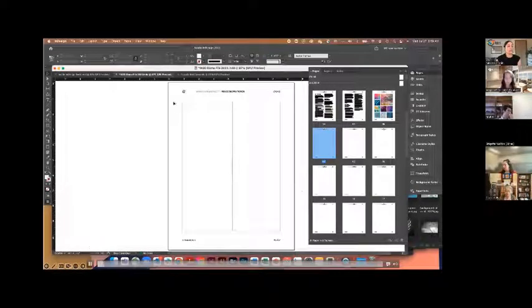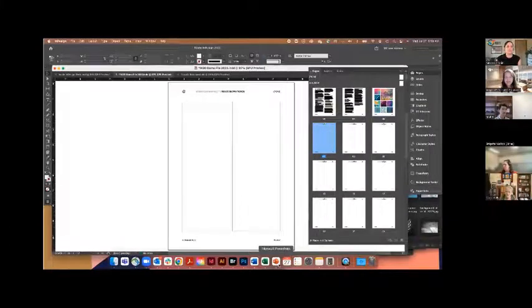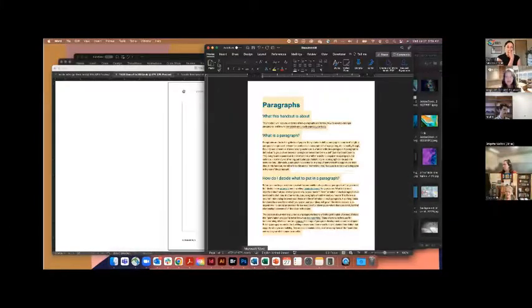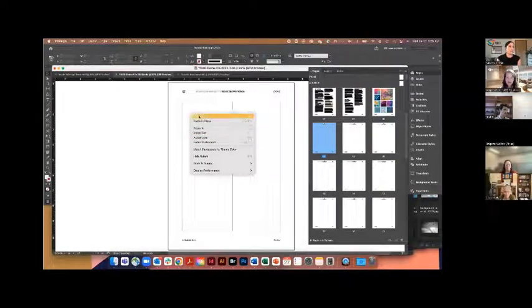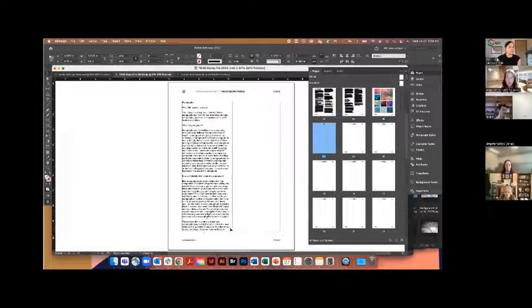So the key thing here is we want to make sure we have columns defined. That way our text knows where to go and we flow it in. And then we want to make sure we also have several pages to accommodate all of that incoming text. So I'll usually just say like insert 10 pages. Even if that's too many, you can always reduce them later. So I'm going to copy my text, go back to InDesign, paste it in. So yeah, it's overset. We have to increase the size of the text box. And by clicking on the red plus, we load our cursor.